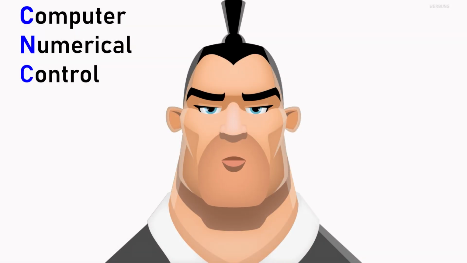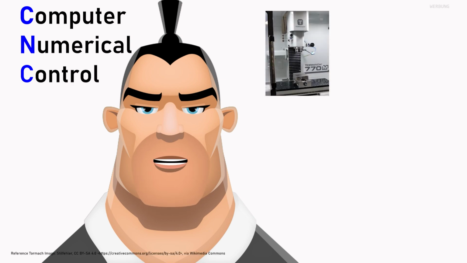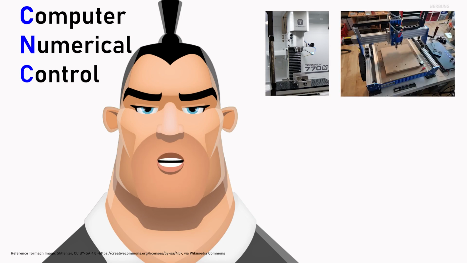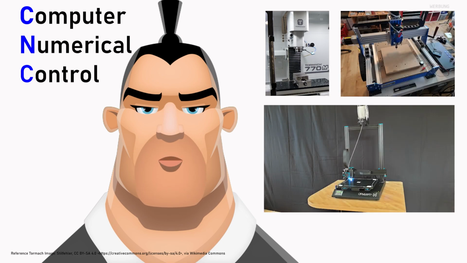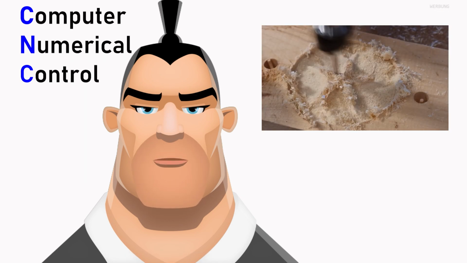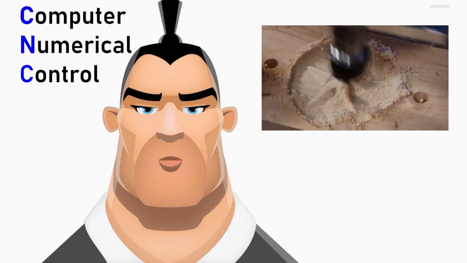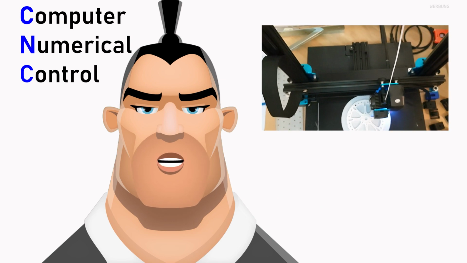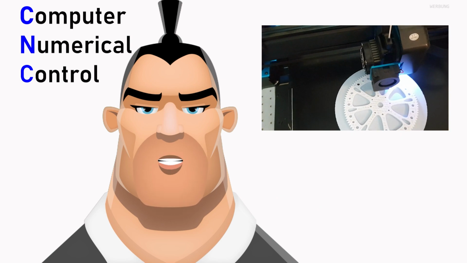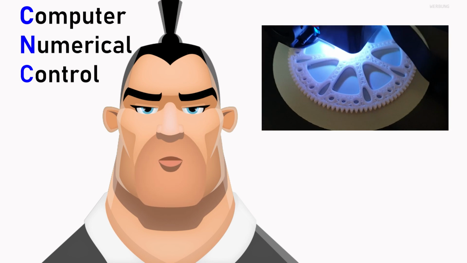A consumer CNC, computer numerical control, machine is a type of manufacturing equipment that is designed for use by hobbyists and small businesses. Consumer CNC machines come in a range of sizes and types, including milling machines, lathes and 3D printers. We can use CNC router milling machines for subtractive manufacturing because we cut away material to create the desired shape. It is the opposite of additive manufacturing, like 3D printing, where we add material layer by layer from CNC 3D printers. Now let's take a look at my CNC setup.